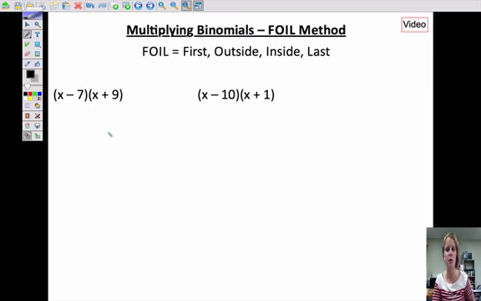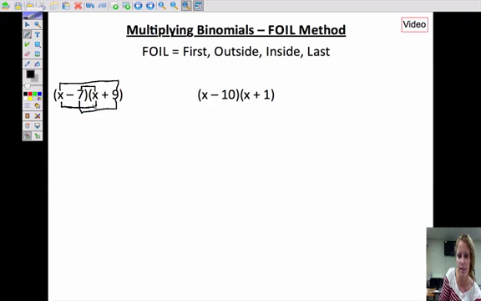Another type of multiplying polynomials is called the FOIL method. That's when we have two sets of parentheses. We're going to do the same thing. We're going to distribute. So we could distribute that way and then that way. This time we're just going to distribute twice. But somebody realized that there's a kind of a trick to distributing twice, and that's called the FOIL method. So we're going to take the firsts, the first term in each set of parentheses. Then we're going to take the outsides. Then we're going to take the insides, and then we're going to take the lasts.